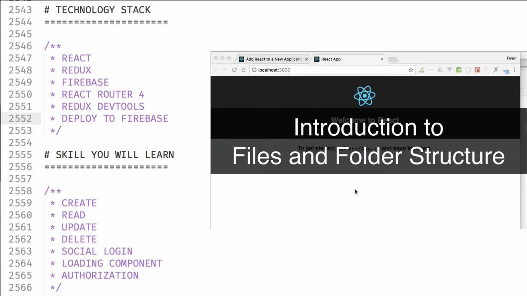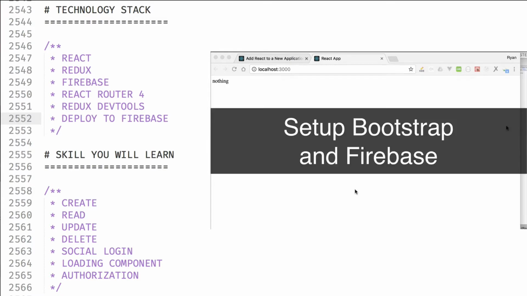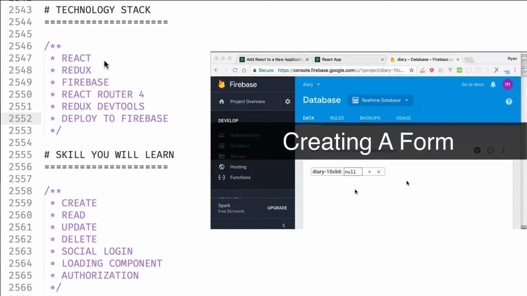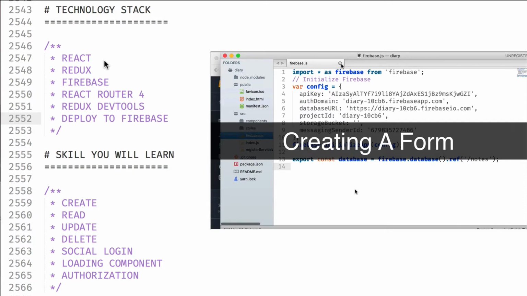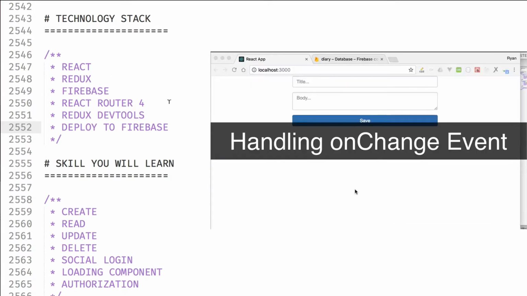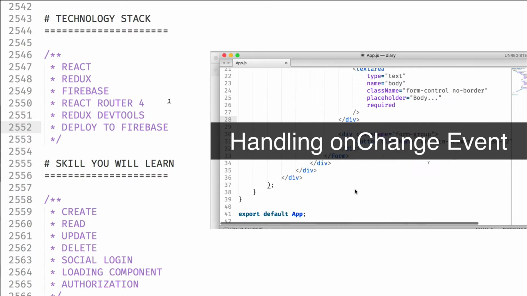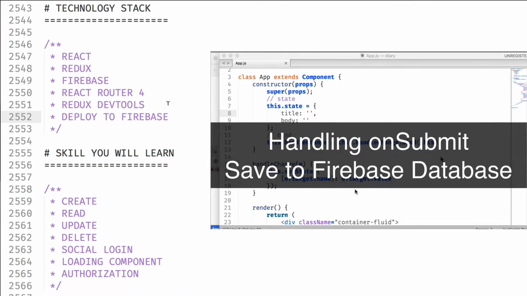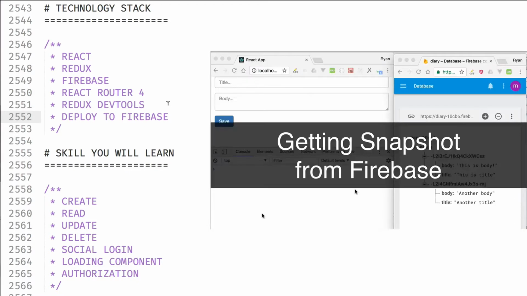Now, in this course, we're going to build something real, a real world web app using this technology stack. So, what are we going to use? We're going to use React, obviously, extremely popular and on the rise at the moment. And the next thing, Redux. We're going to implement Redux in the React application to manage the state. Now, if you don't know about Redux, don't worry, you will learn here. And you'll learn in a way that it will make perfect sense.